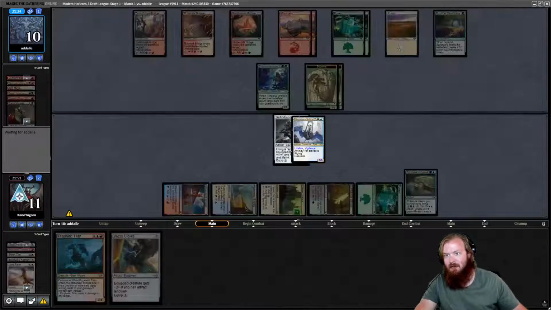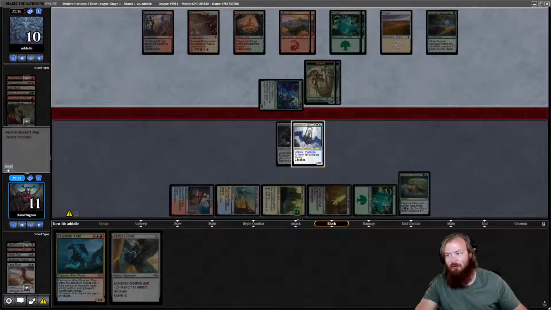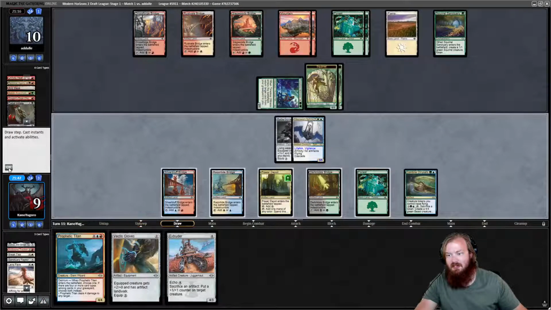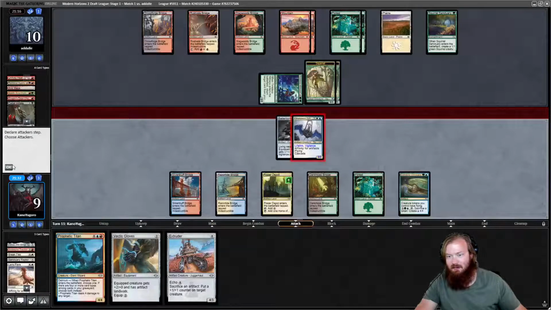Pass to our opponent. Opponent plays a land. They attack for 2. Yeah, no world do we block that. We untap. We draw an extruder. So I could play and equip the Vectis Gloves. Or I could play extruder and go all in and try and kill my opponent. But I don't think that's necessary. We'll attack for 5.